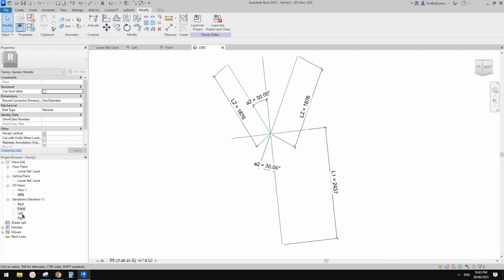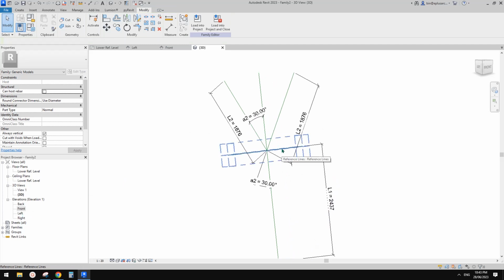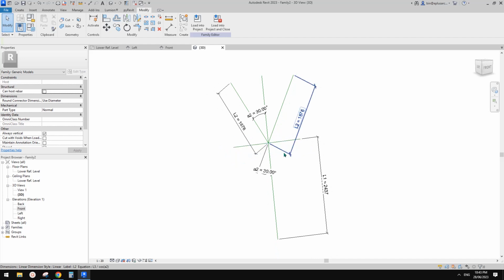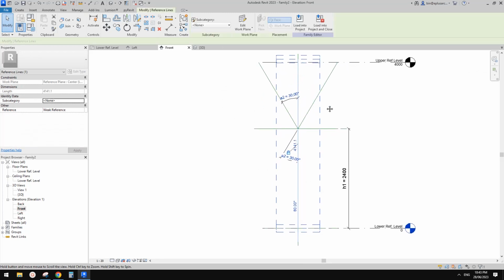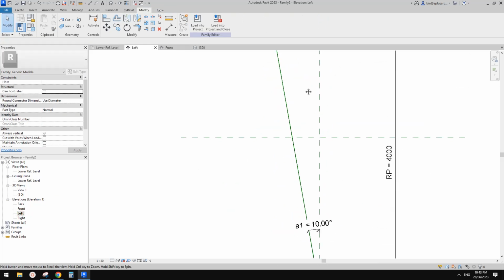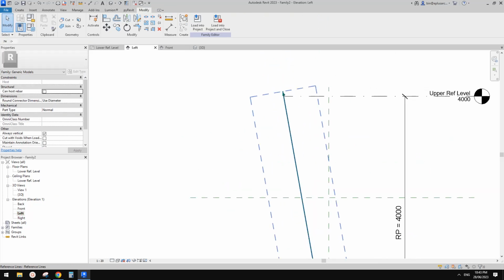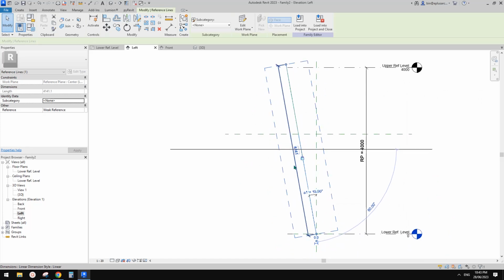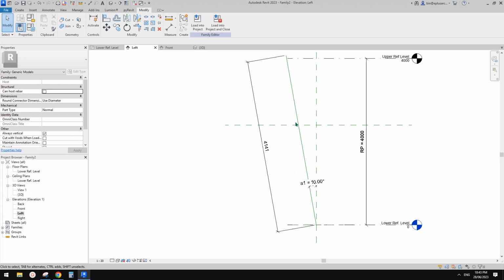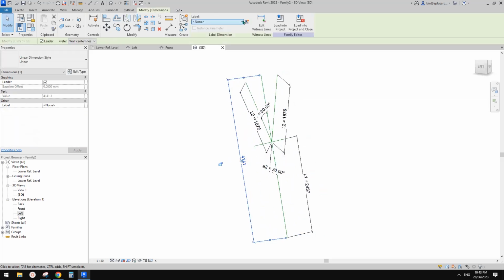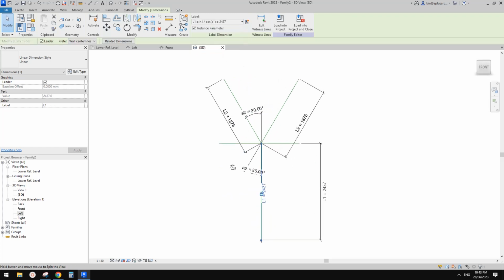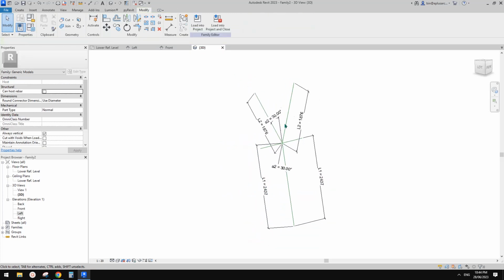Let's try. When you use reference lines, try not to use a line in the lock, because quite often it won't work. So we're going to go to left. I'll see if I can try to select it and somehow create a dimension. So now we have this length of this. I think we have L1. Yep. So if I give L1 to this length, yep. So that's it. So now we have all the reference lines we need.